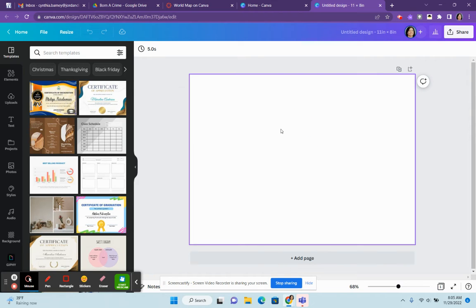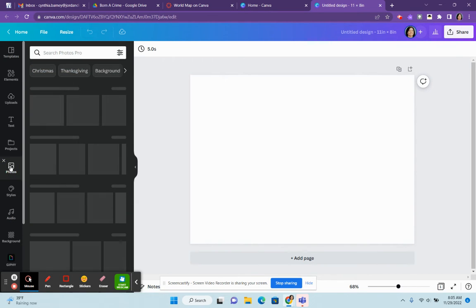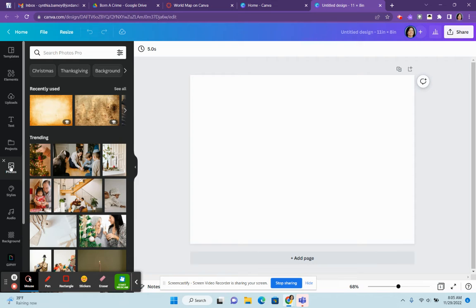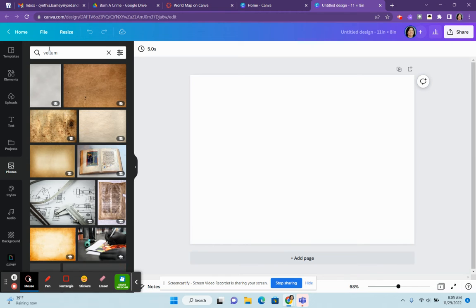So I need a cool background. And so I could go to background and just pick a different design and stuff, but I want to go to photos because I found one recently, and this one is I searched for vellum, which is an old type of canvas, or paper, that they used for maps and things.